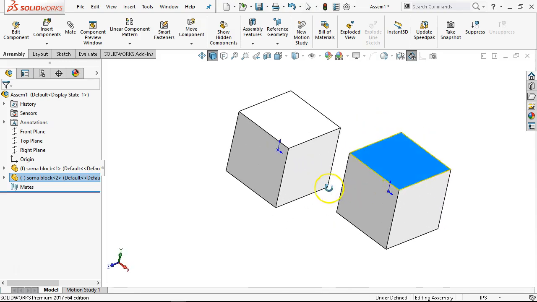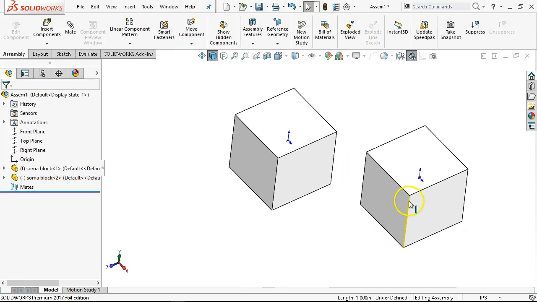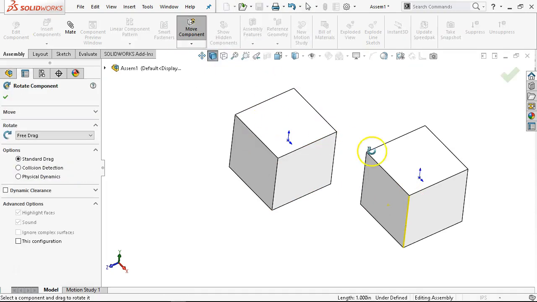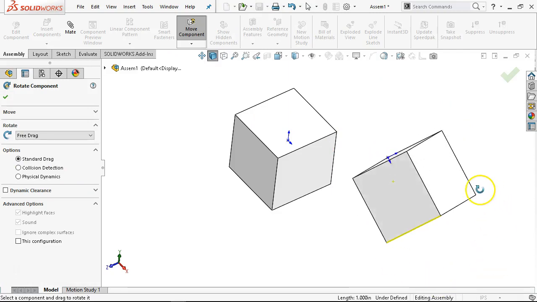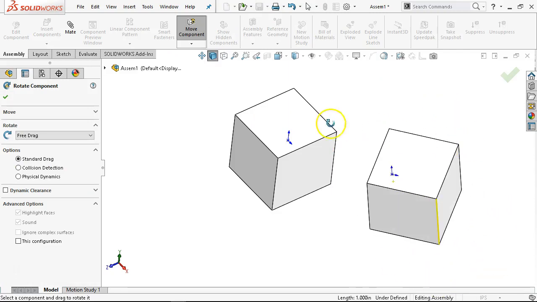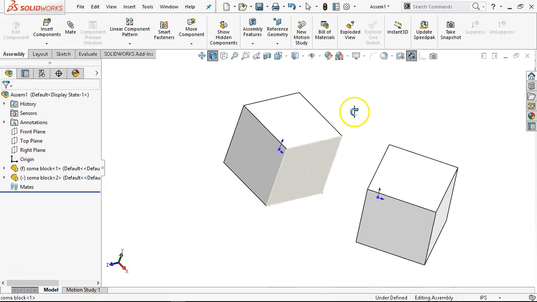We're rotating the view as opposed to, I'll just go into rotate component, as opposed to we're rotating the component. If you don't have something existing in reference to, it's very easy to lose your perspective of, am I rotating the view, am I rotating the part, am I moving the view, am I moving the part.